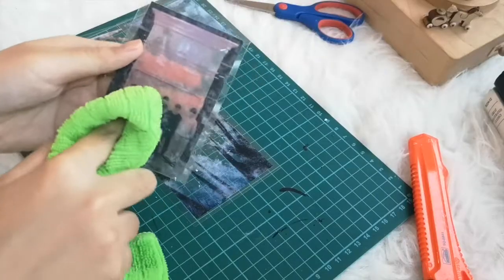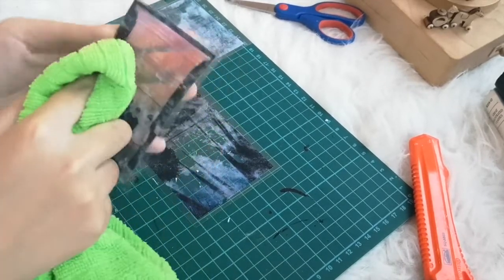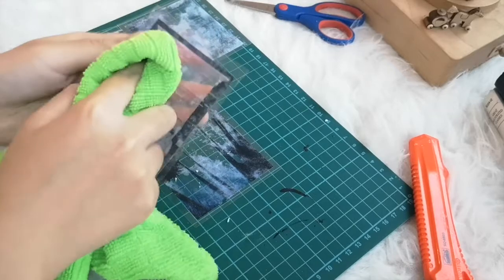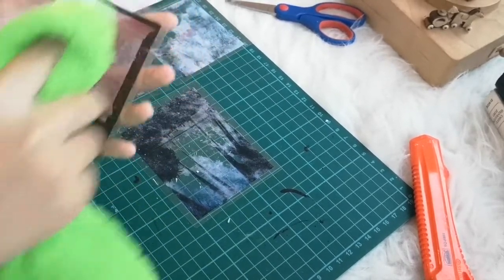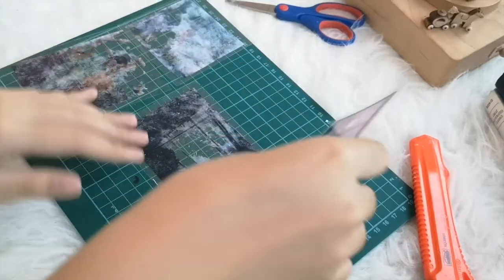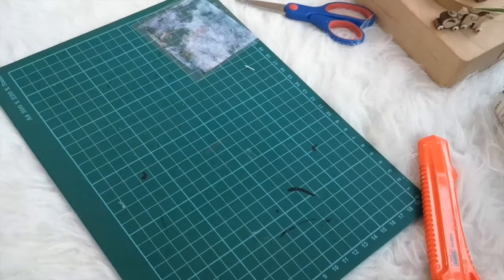You want to use a cloth, and using a dabbing motion, you want to dry the picture you have. And it's important to use a dabbing motion so that you don't rub any ink off. And you want to repeat for all the pictures that you have.